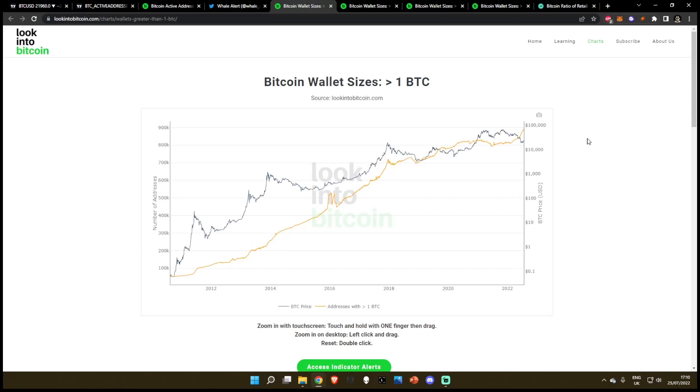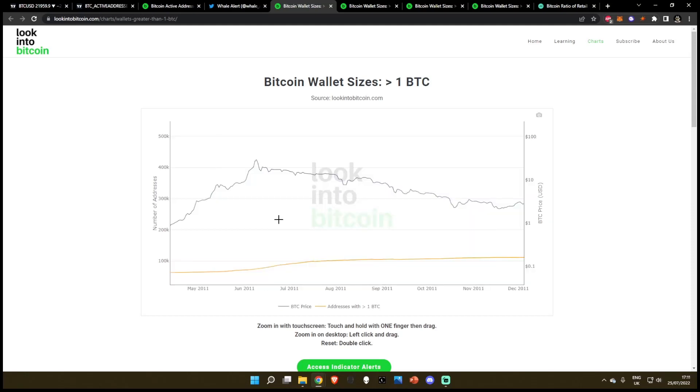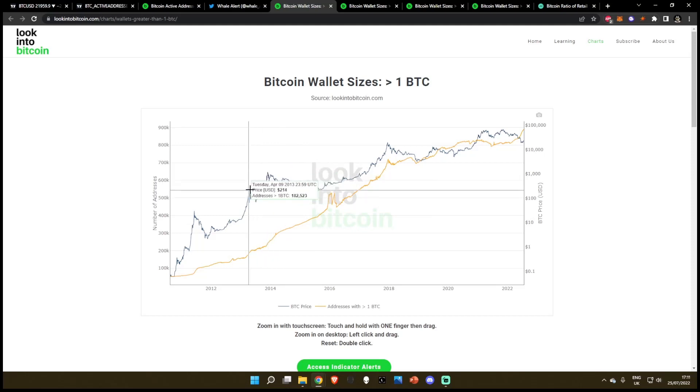Before we look at every single one of these individually, I want to show you why I always say you should be doing the opposite of retail traders and looking at what the smart money is doing. Let's look at the correlation between addresses with less than one Bitcoin and the price spikes on the BTC/USD chart. Notice the first all-time high coming into 2011 where retail slowly DCAing out of the market as it approached its all-time high — no, they started FOMOing in at the all-time high. They kept accumulating throughout both of the next two massive parabolas and throughout the entirety of the bear market, especially jumping into accumulation at the very start of the bear market, then tapering off as the prices get cheaper.